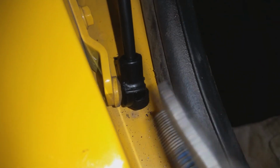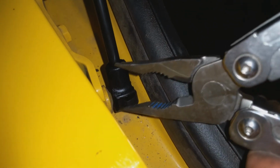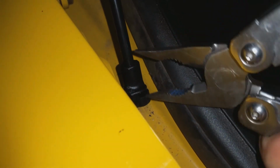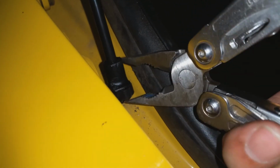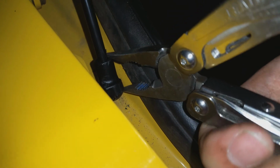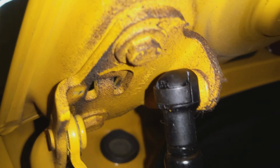And the bottom part, this is the one where we take our pliers and one end grabs the band, the other end grabs this little block up here. Go ahead and squeeze it together and it'll move the band into place. There we are. Do it on the side too, so the other side is in place. There we are. And there we are. So now those are installed. Let me go ahead and give it a quick tug to make sure they are connected. Yep. I can remove this and the trunk stays open.